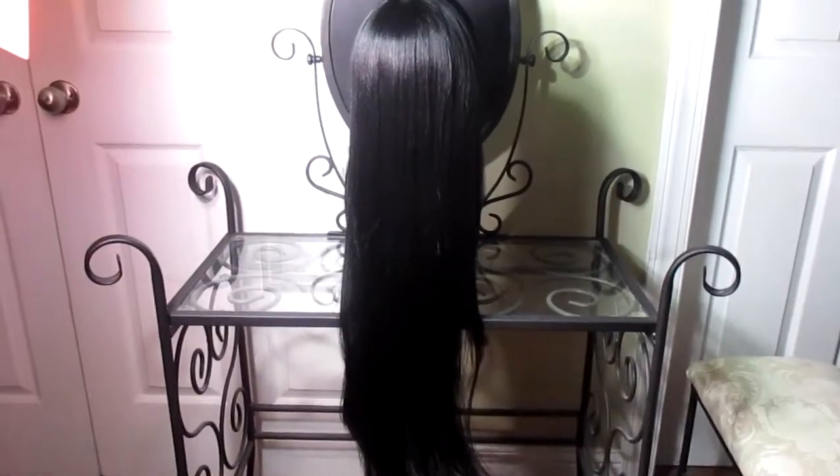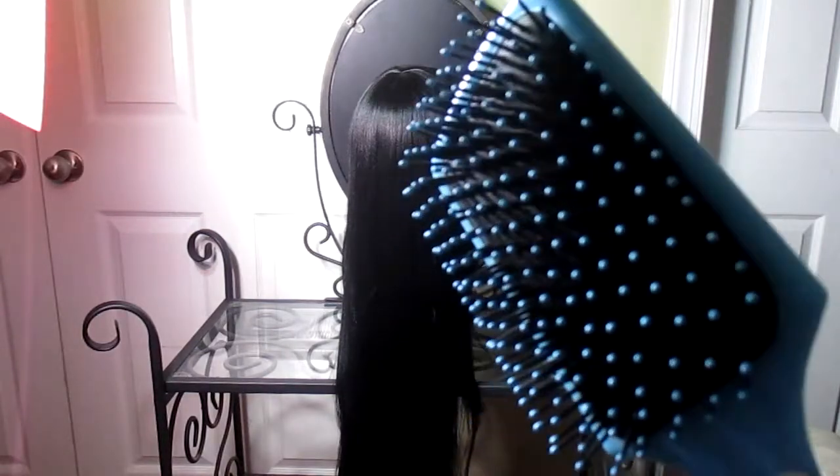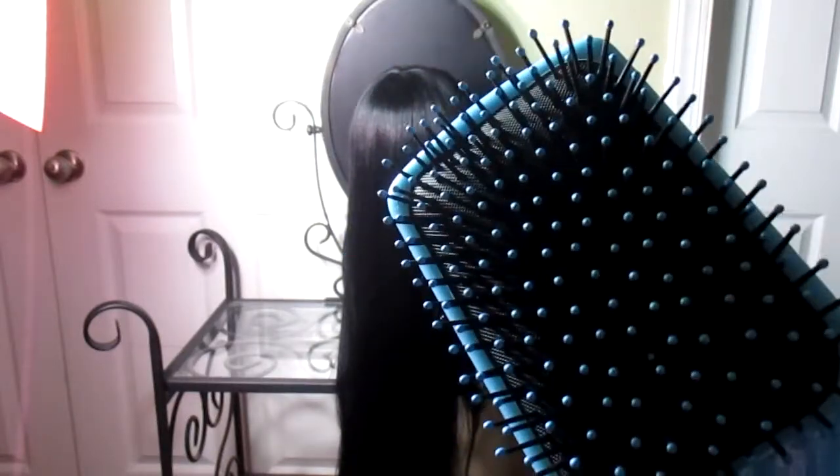That is some long hair. You ain't going to slay — you're going to divide and conquer with this wig. To be honest, what you'll mostly accomplish is getting your hair in people's drinks and making them irritated because it sheds a lot. It doesn't belong near food or drinks. I tried to brush it out as best I could without snagging — there's not even much hair left in the brush when I brushed it out just to show you the back.